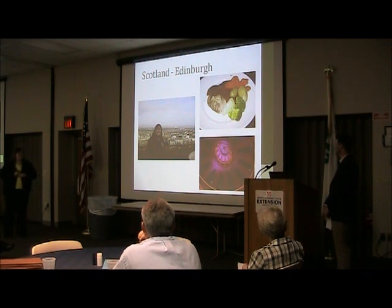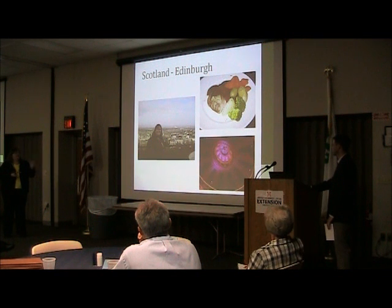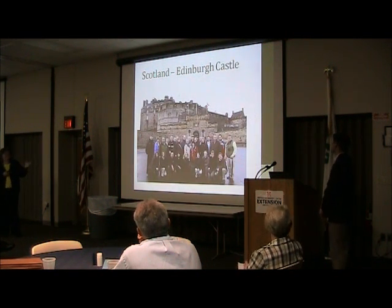It was a building that they've reused now, but it's the dome, and that's actual painting. It's just gorgeous. There's architecture everywhere. And then me on top of the Edinburgh Castle. Here's the group in front of the castle. We toured it. There's a picture later on if you can appreciate.